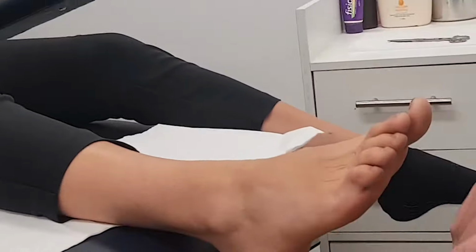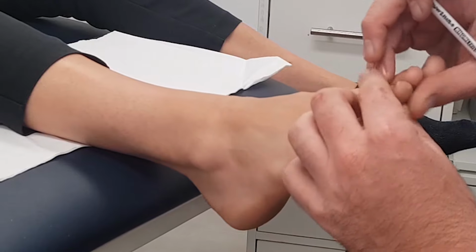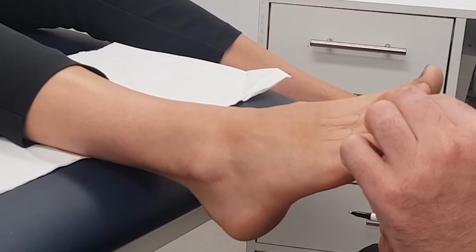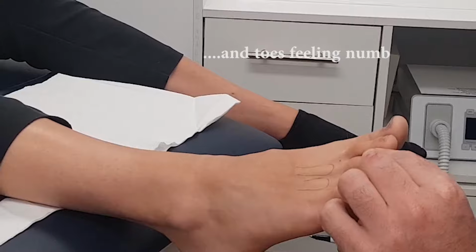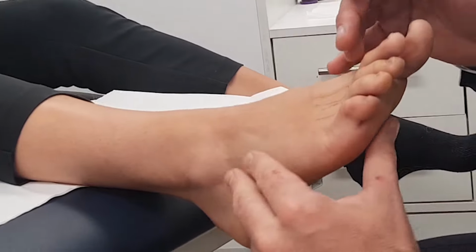Usually when patients come in with neuromas, normally when they kick their shoes off, they grab their third and fourth toes, and they'll complain that the pain is in there and it feels like sharp, shooting, burning, tingling, electrical type of pain. She never said anything like that. Once again, it was purely pain underneath the ball of the foot.